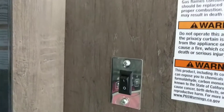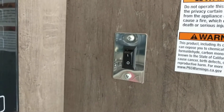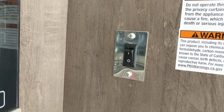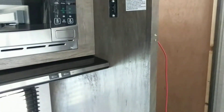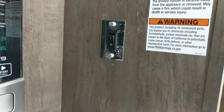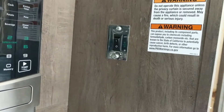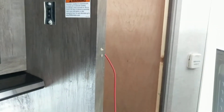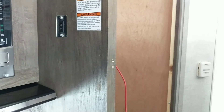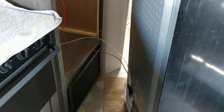Then grab another piece of wire and run it from the other post on the switch back to your fridge. That's all you have to do — flip the on/off switch to turn the fridge off. I ordered this switch online from Amazon, it was like two bucks. Super easy, it takes maybe 10 minutes to pull out and do all the work to add the switch — probably about a half hour's worth of time.